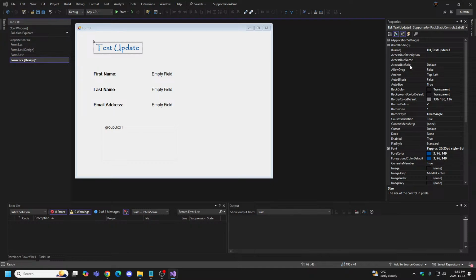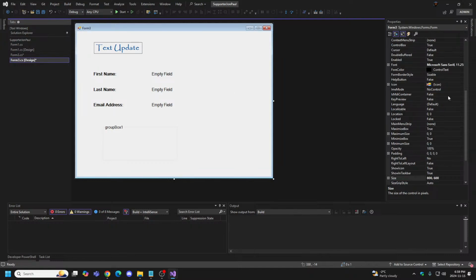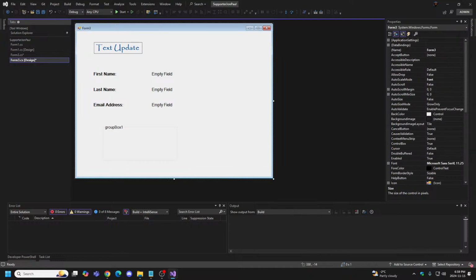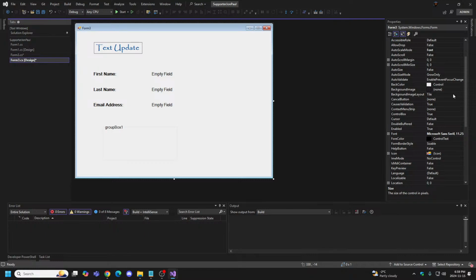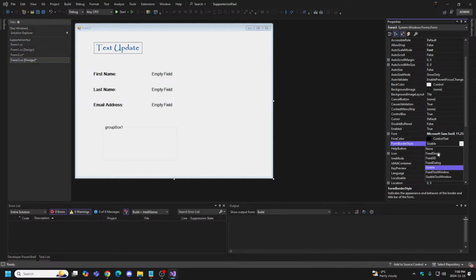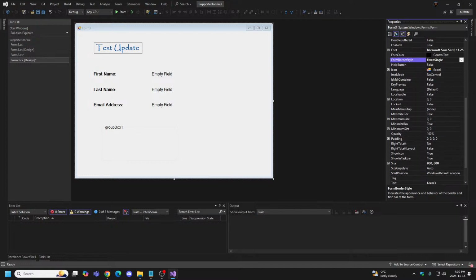Remember, guys, that's kind of what you want to do first, right? So looking at this, it's at 11 points. Fix single for form border, same thing. And center parent.